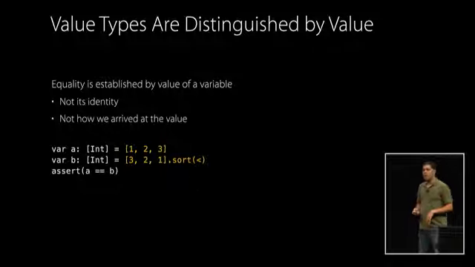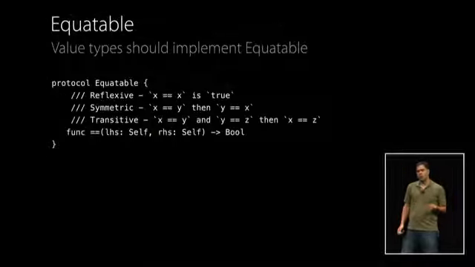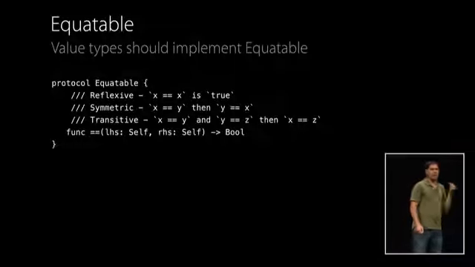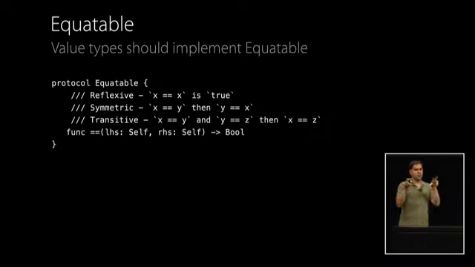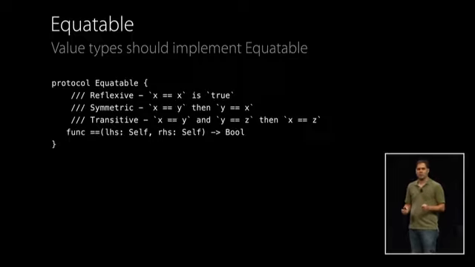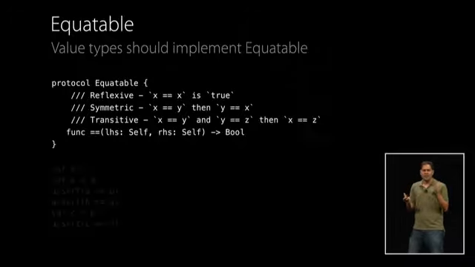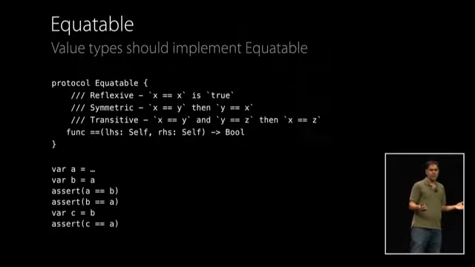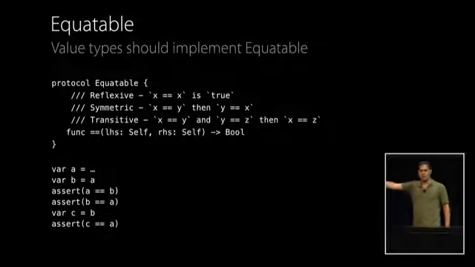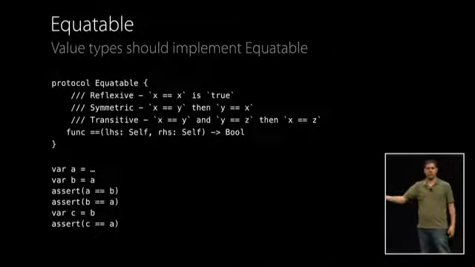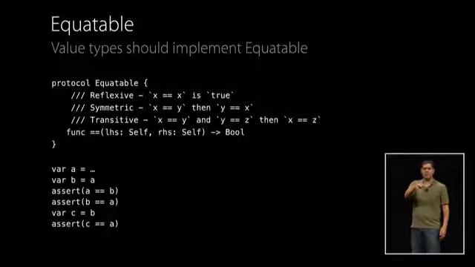So when you're building a value type, it's extremely important that it conform to the Equatable protocol, because every value type out there should be equatable. Now, that means it has the equal operator to do a comparison, but that operator has to behave in a sensible way. It needs to be reflexive, symmetric, and transitive. Why are these properties important? Because you can't understand your code unless you have them. If I copy from A to B, well, I expect that A is equal to B and B is equal to A. Of course, why wouldn't it be? If I then copy B over to C, well, then C and B and A, they're all equivalent. It doesn't matter which I have, because the only thing that matters there is the value, not the identity.